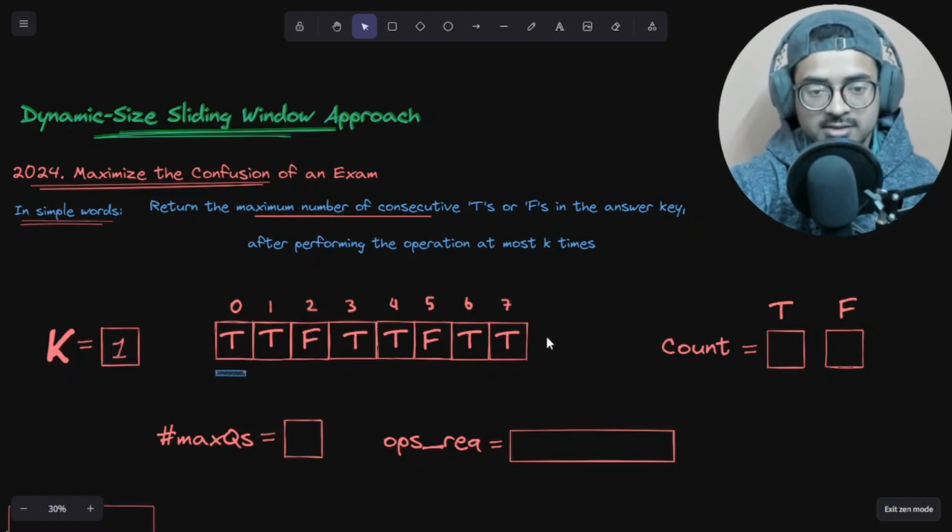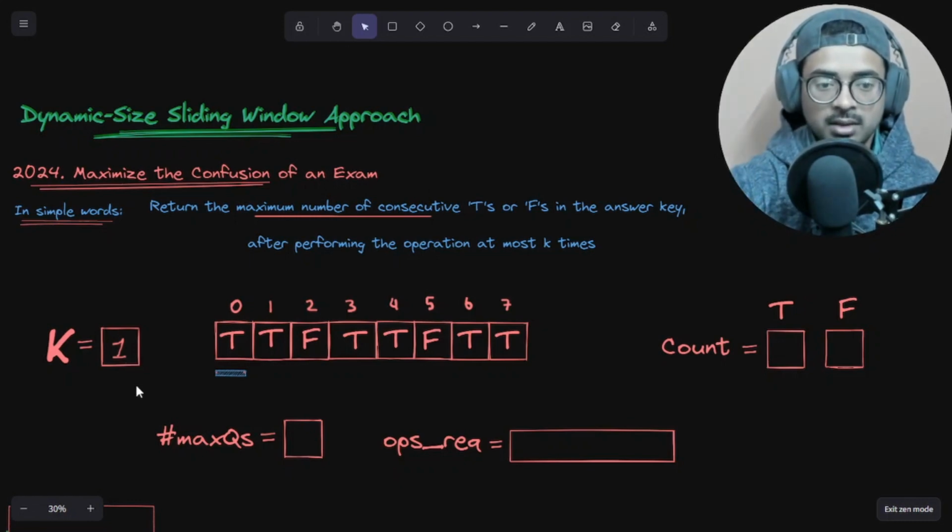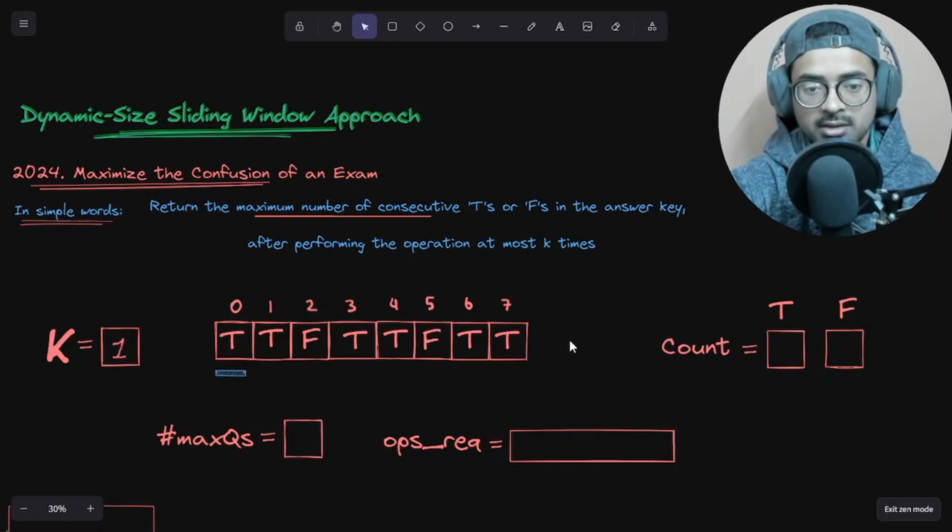We have this answer key, and these are the indices: index 0 represents T, the first index represents T, the second index represents question number 3, which is F. Here we have k, the maximum number of flips you can do, which is 1. So you can only change one question in this answer key in order to get either maximum T's or maximum F's.